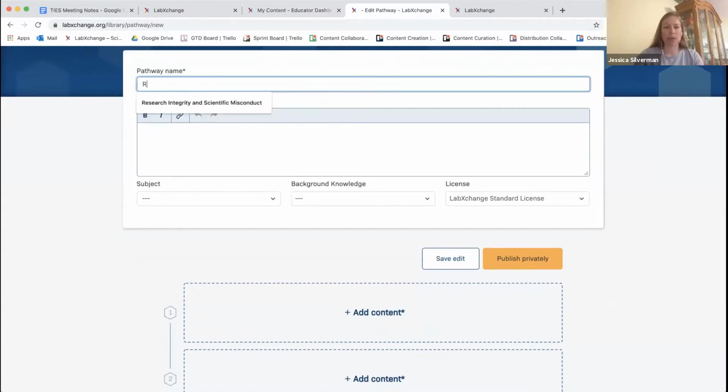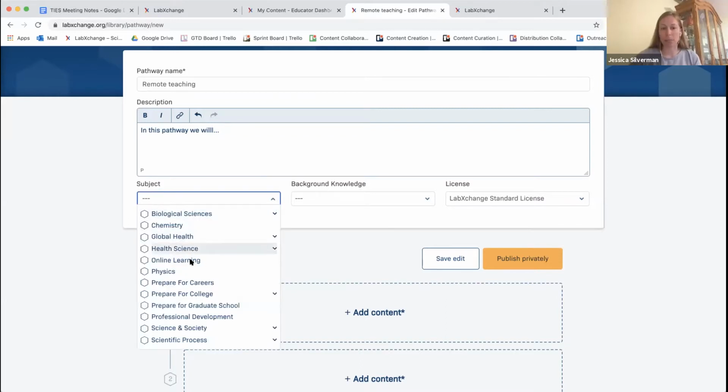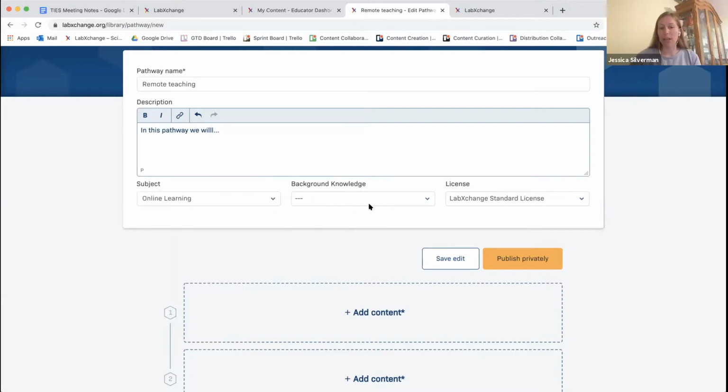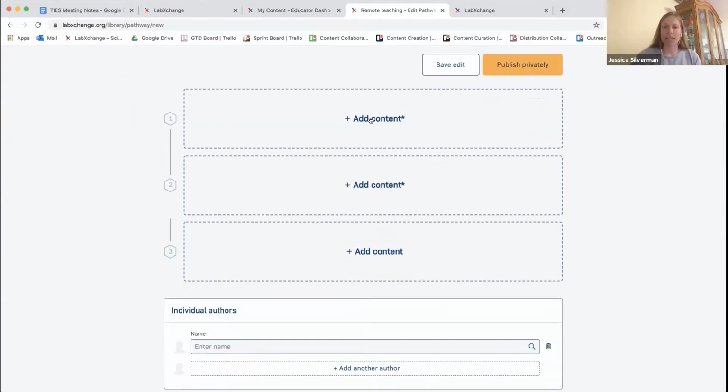So this could be remote teaching. You can add a description, and then you can give some qualifying information about what it's going to be about, who it's appropriate for, how much background knowledge you should have in this topic, and then you can get started assembling your content.